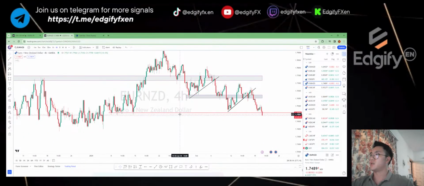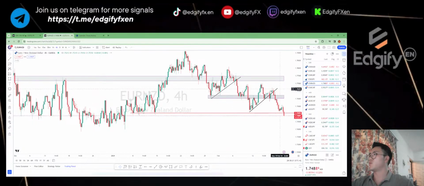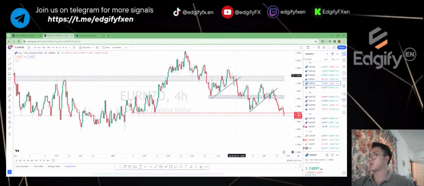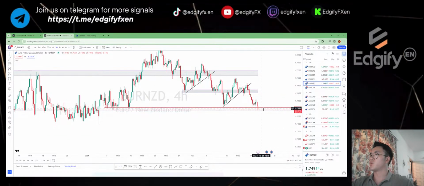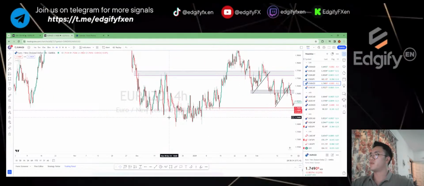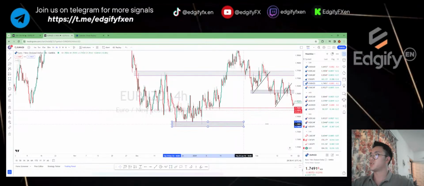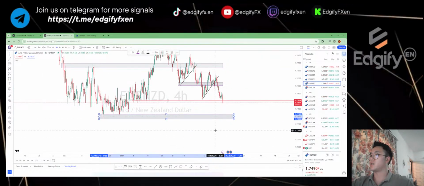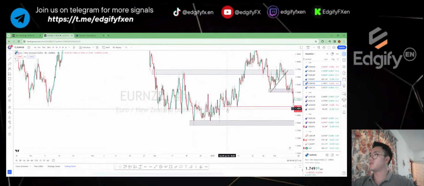Euro NZD, like I've said, I did this analysis last week. So what we see here is what happened here exactly, right? Price rallied, broke below, rallied, broke below. Okay, so right now we are looking for possibly a scalp for buys, right? But we do have a very risky entry at this level here. If I'm going to use this zone, I'm just going to use the shadow. The price is not there yet.